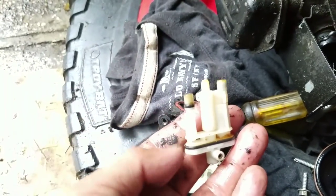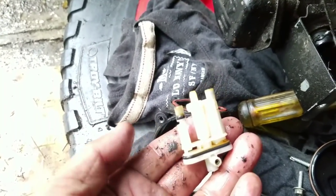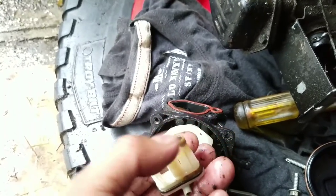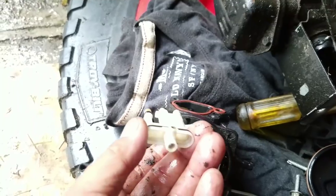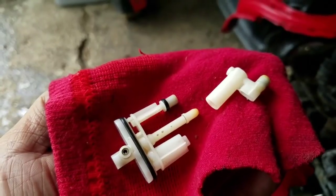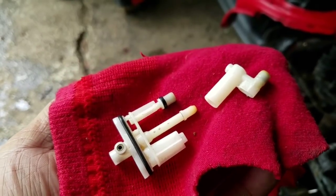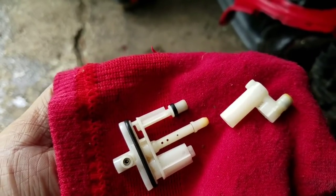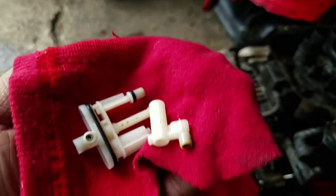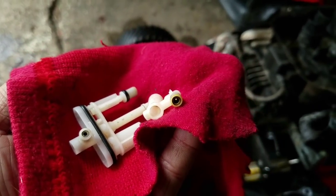It was pretty dirty. This stuff came out, so this is pretty dirty. Especially this hole, this hole, this hole. Gotta spray it out. Spray in there. Disassemble this plastic thing, and that's where you'll see the holes there. Clean out those holes and blow this part out too, right there. There's a hole in there too.